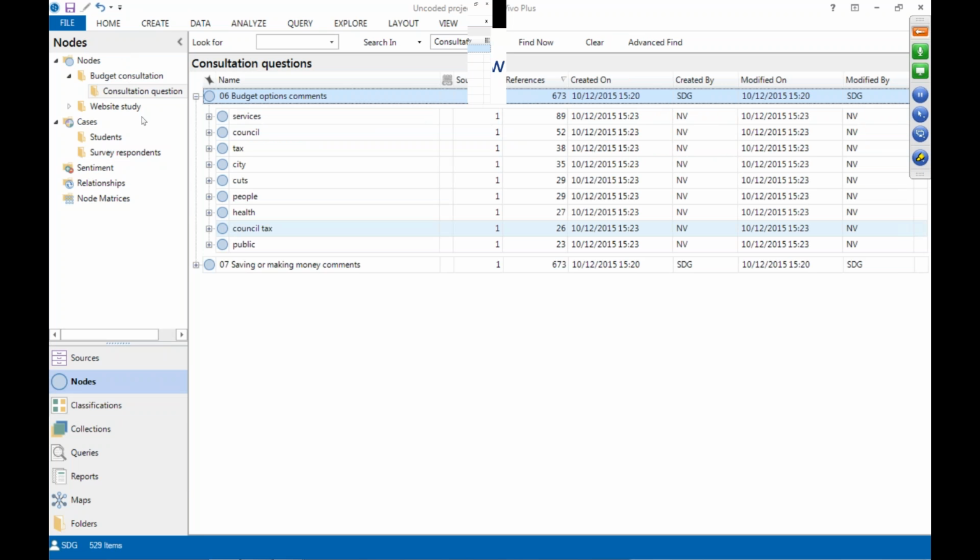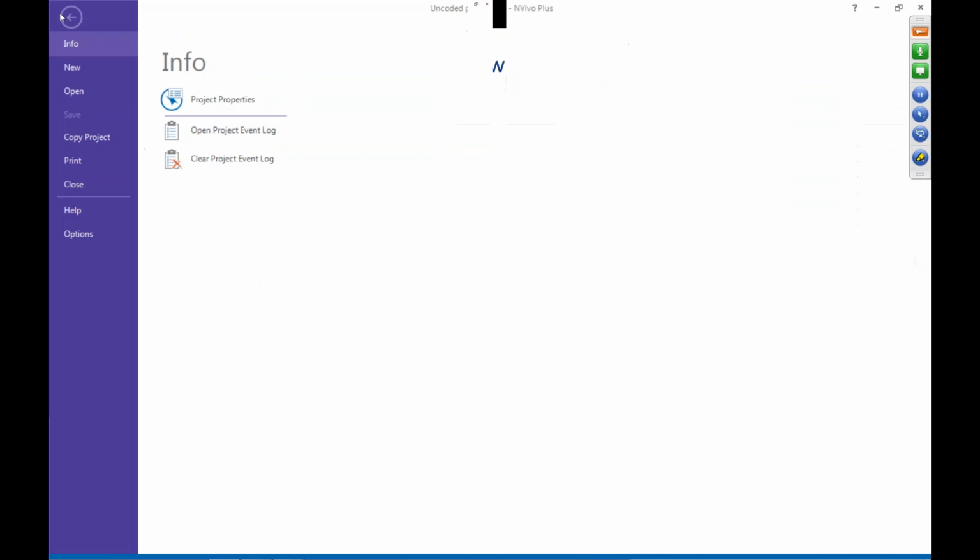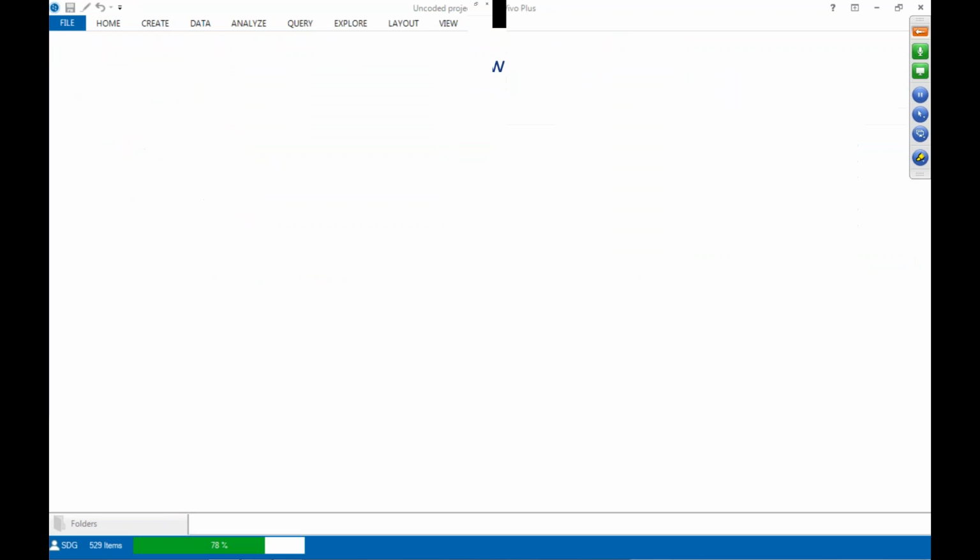I can do a matrix table on that and then refine what I'm doing very quickly. So you can always use the other tools that NVivo has once you've sorted out and refined the coding that you have here. I'll just save that, and I want to show you how you can use it as a way to verify coding that you've already done.